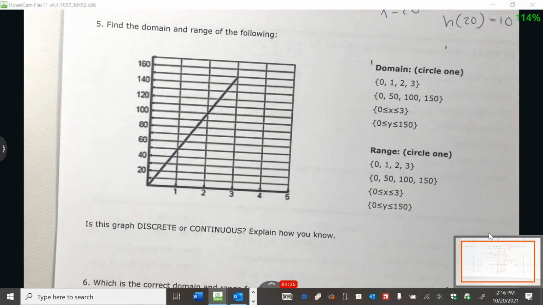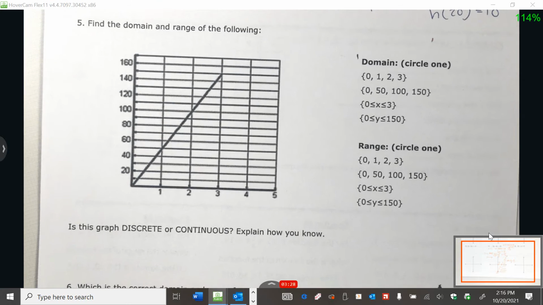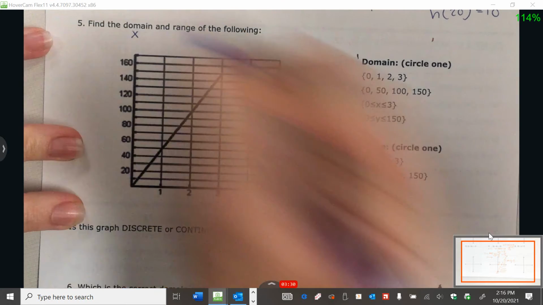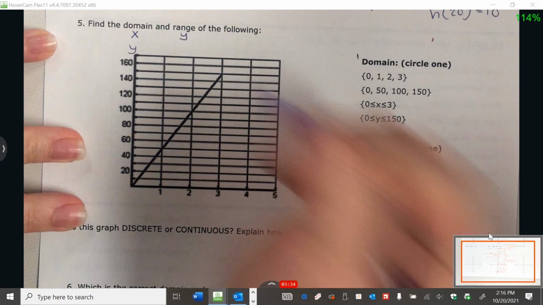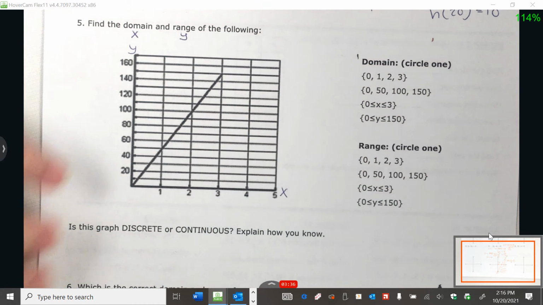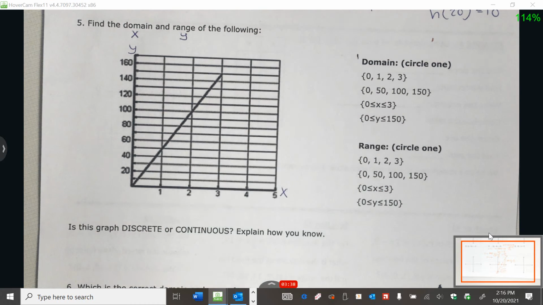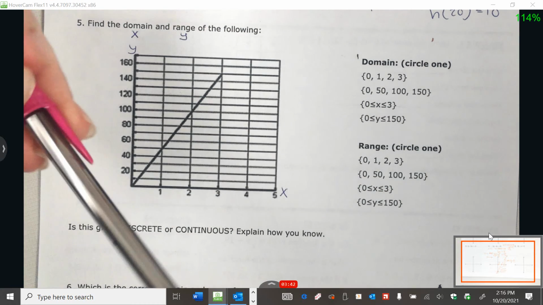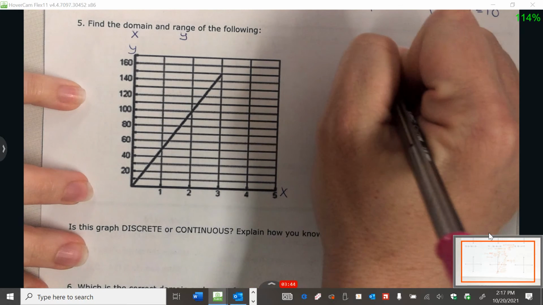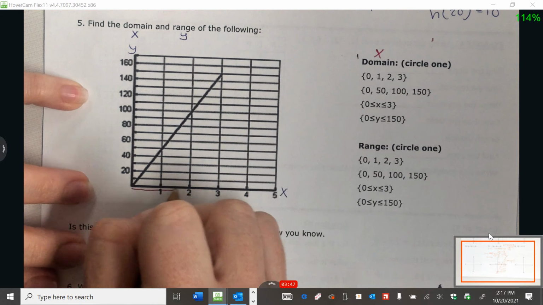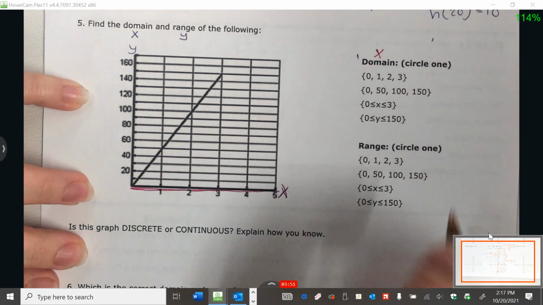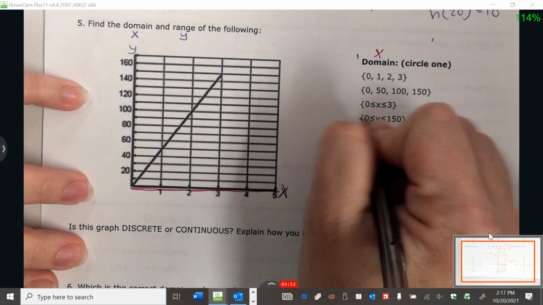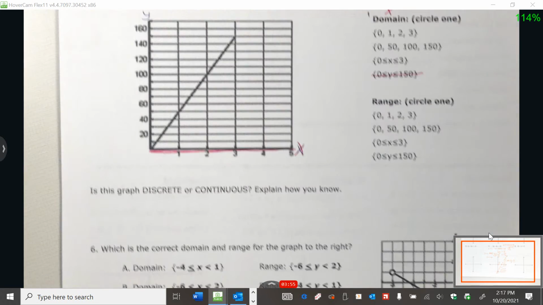Okay, so then we're going to talk about domain and range. So just a reminder, domain is all possible x values, and range is all possible y values. Y to the sky. So this is my y-axis, this is my x-axis. Okay, so knowing that, I'm going to get some colors. Okay, it says domain. Well, domain is x's, so that's all my numbers down here. This is my x-axis. Okay, well, first off, this has a y, so I'm going to cross it out. Okay, because I'm talking about domain, which is x.